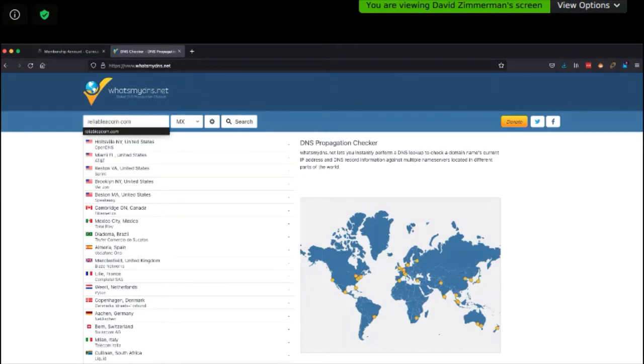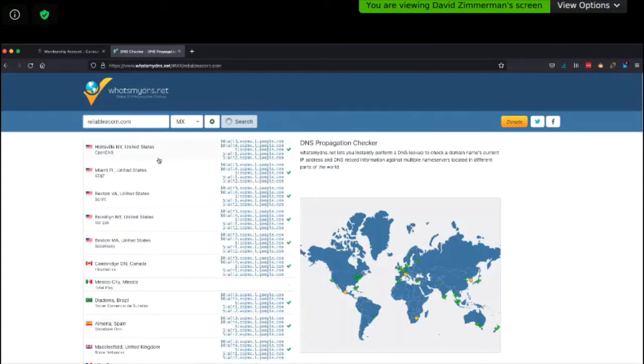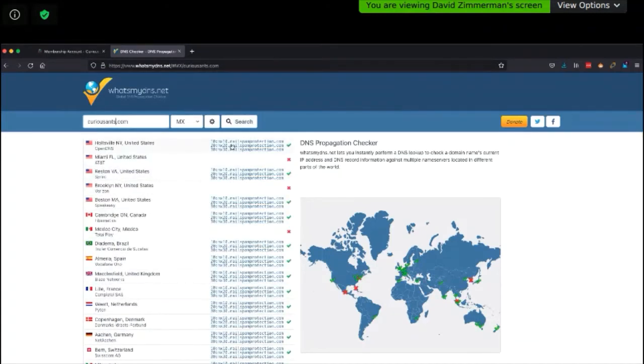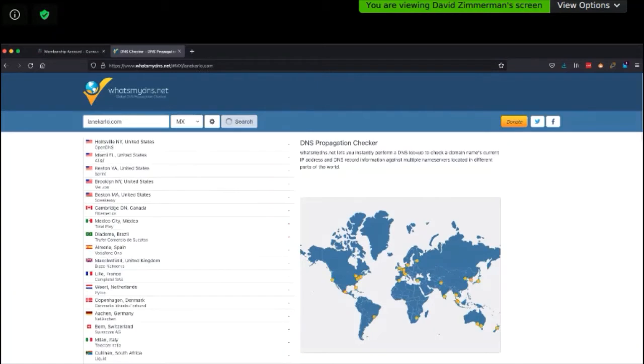It'll always be G Suite for me. Okay, so yours is Google, that's right. Now here's my email, and Curious Ants is not. Okay, so let's see what it says. So protection. Okay. Do you know one that's running off Outlook or Office 365? I don't right now. Yeah, try this. And see, try LANEKARLO.com. That's where I used to work.